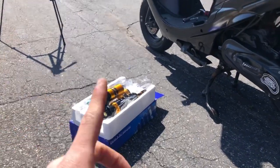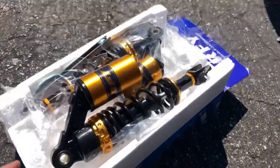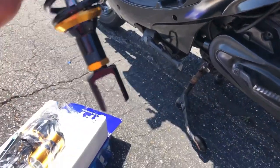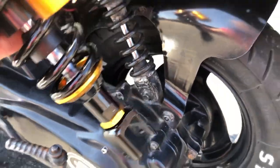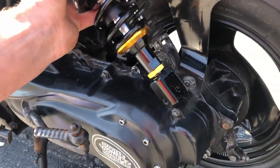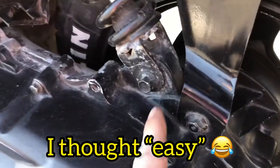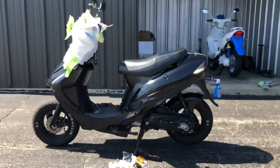I keep saying shocks, plural — it's just one shock. But this, it's big. It's definitely a big unit, and I'm a little nervous about it actually clearing. When I got these shocks, I made sure to get this dropout right here too, so it can fit around the outside of that. If you get these shocks, you have to make sure that it has this so that it actually fits into place. This thing is kind of beefy. There's only one way to find out, and it's real easy. You only take off this one bolt here and then this one bolt up here, and it just slides on out. I'm pumped up about this — nervous, but pumped up.